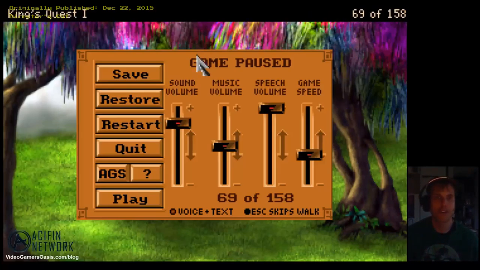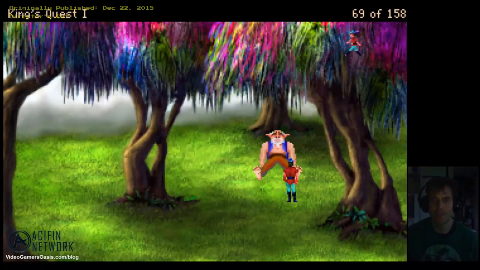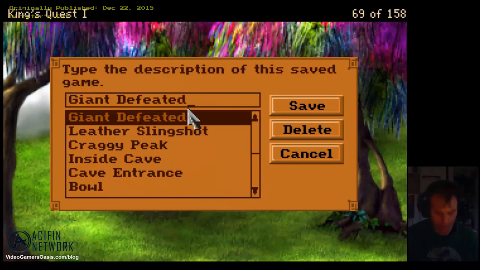All right, save progress, save as giant defeated. Yes, gold chest, save gold chest.